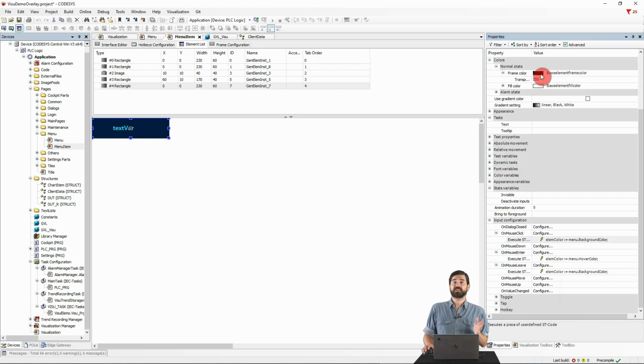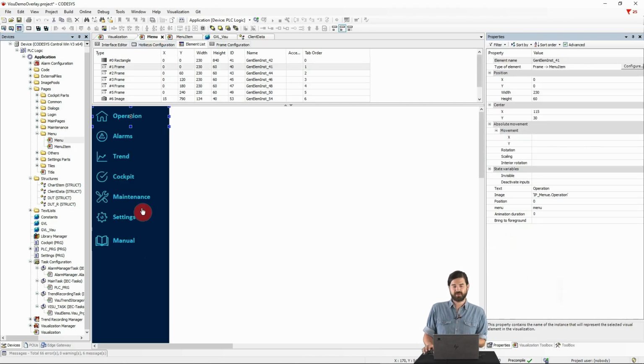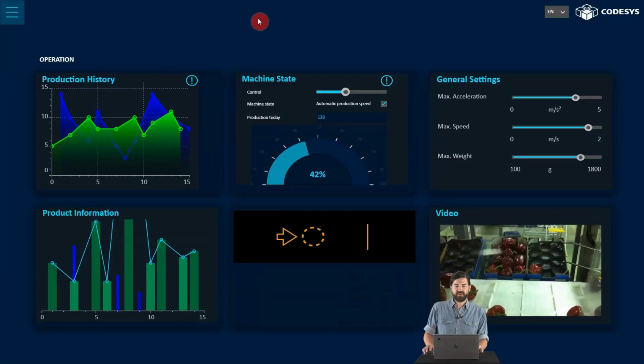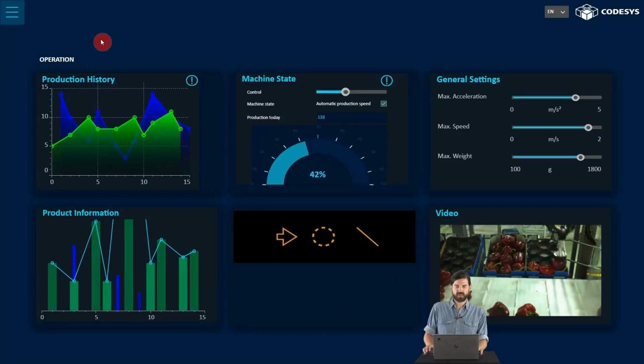All right, so what does this all mean in a nutshell? Well, we can define anything we need within this item and then use the item multiple times within the menu. In the main visualization here, we can then also immediately see what the menu will look like. And now at runtime, we can also see very nicely how the whole thing works together.